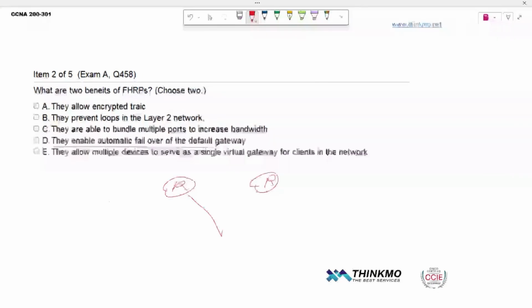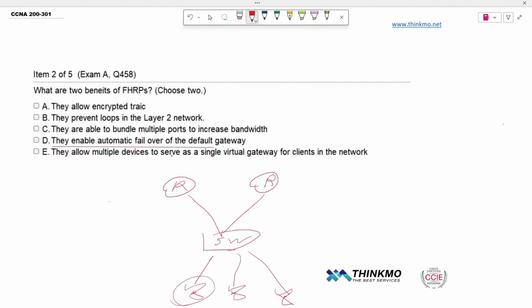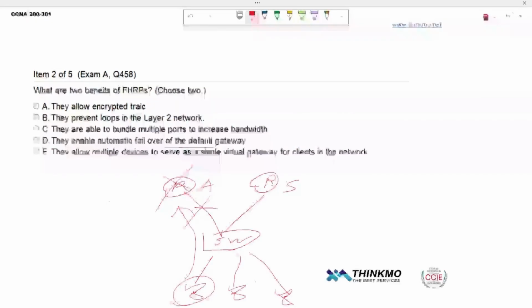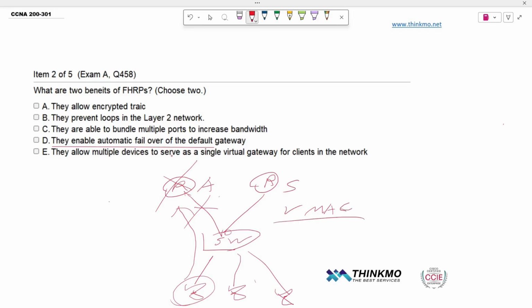I have 2 gateways here, and then a switch. Then there are hosts connected below, and the host traffic. This host doesn't know that I have 2 gateways. I've configured this redundancy protocol, so at first traffic goes through the primary gateway, the active one, while over here there's a standby. All the traffic goes through the primary gateway, and if the primary gateway node fails or the link goes down, then the switch will learn the VIP, the virtual MAC, on its other interface. That means the virtual MAC is picked up by this interface. Once it's acquired and learned, the traffic will start flowing this way. It's the same process.